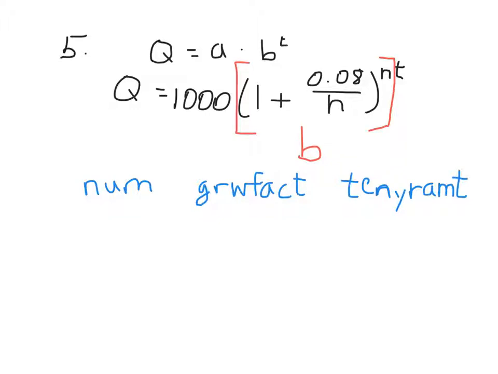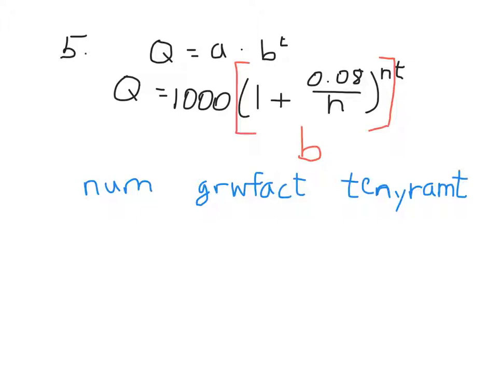So now your table is going to have 3 columns to it, as you can see. Num is just the number of times that we're going to compound in 1 year. Growth fact is just going to be your b, your growth factor, and then 10-year amount, I just wanted you to have a way of comparing money amounts that you would have when you do the different compoundings. So for each of the different number of times that you're going to compound, you'll be able to get a number for your growth factor and for your 10-year amount, and be able to compare and see what happens as you increase the number of times that you figure out what the interest is in 1 year.